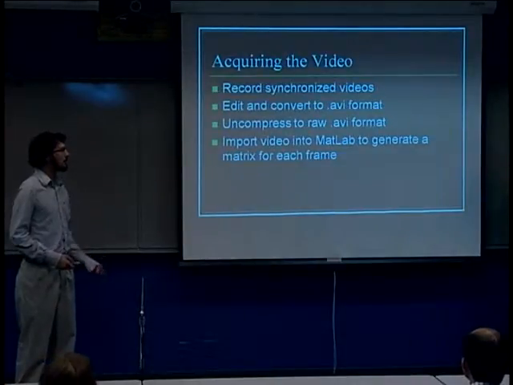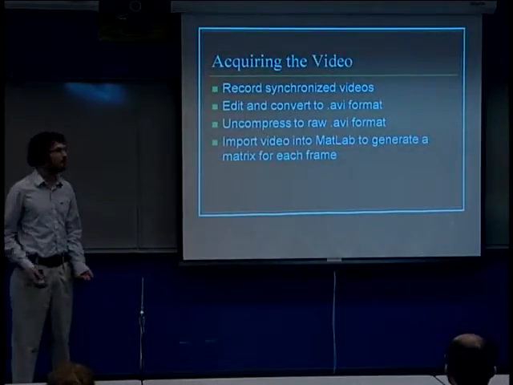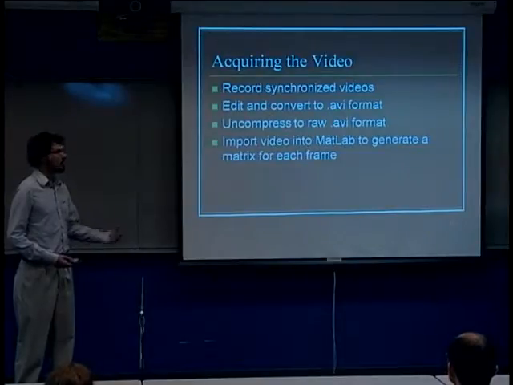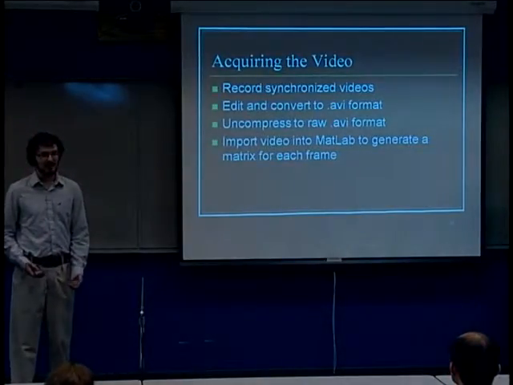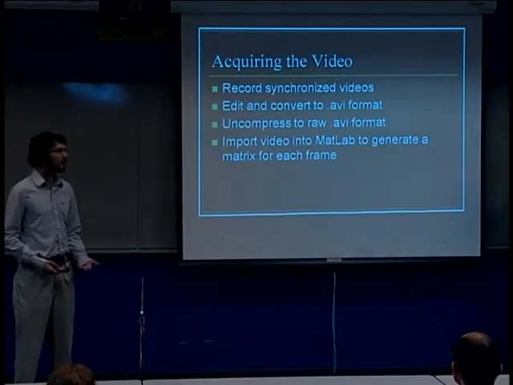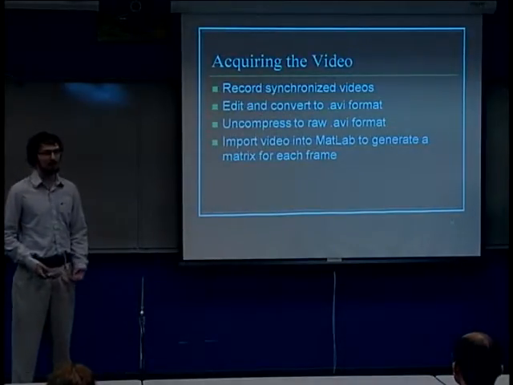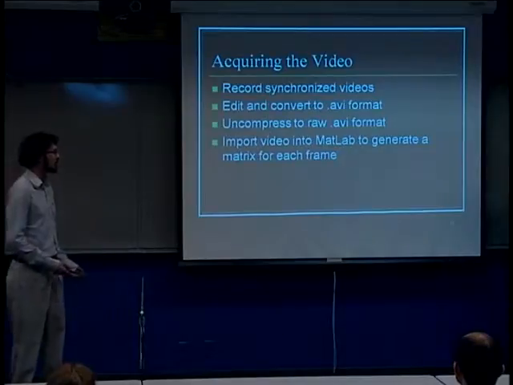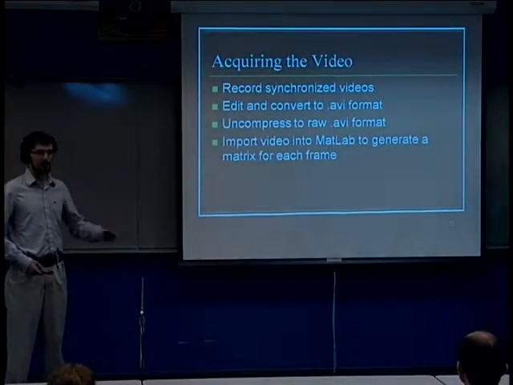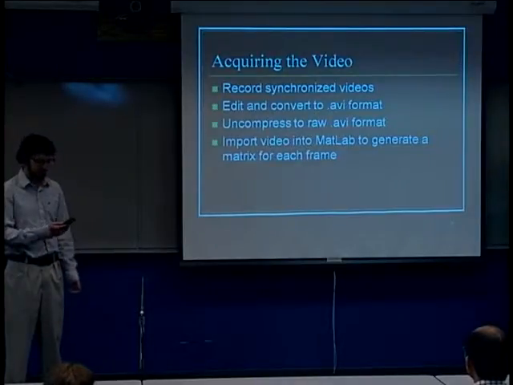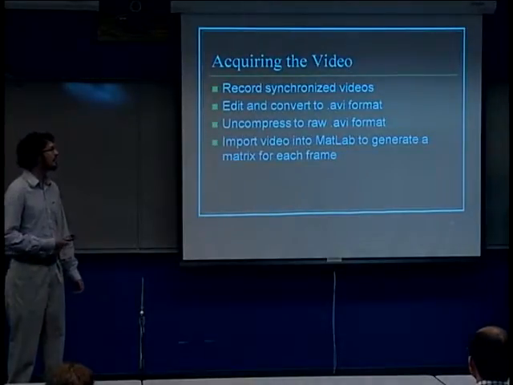After we record the videos, to get it to work in MATLAB, we had to edit it. You edit to the size you want and convert it to an AVI format. Then, to get it to work properly in MATLAB, we uncompressed it to a raw AVI so that there were no codec issues. And then we import it into MATLAB, each individual frame as its own picture so that you can manipulate every frame.